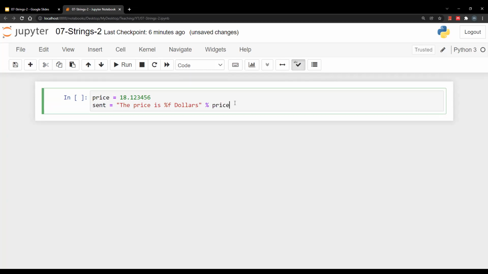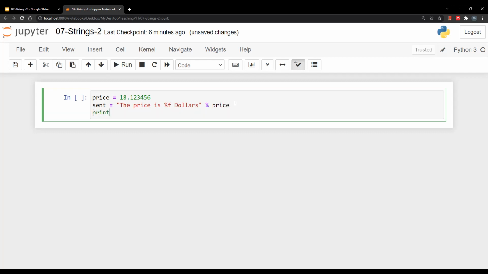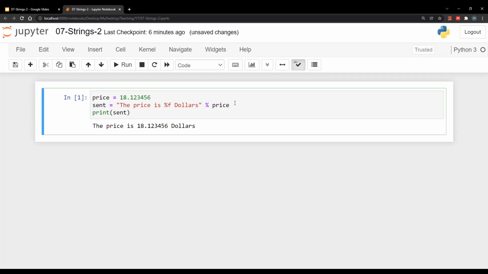So I want to put the content of the variable price. So when I print send, I will see the price is, and instead of % sign F, I get the content of the variable price.